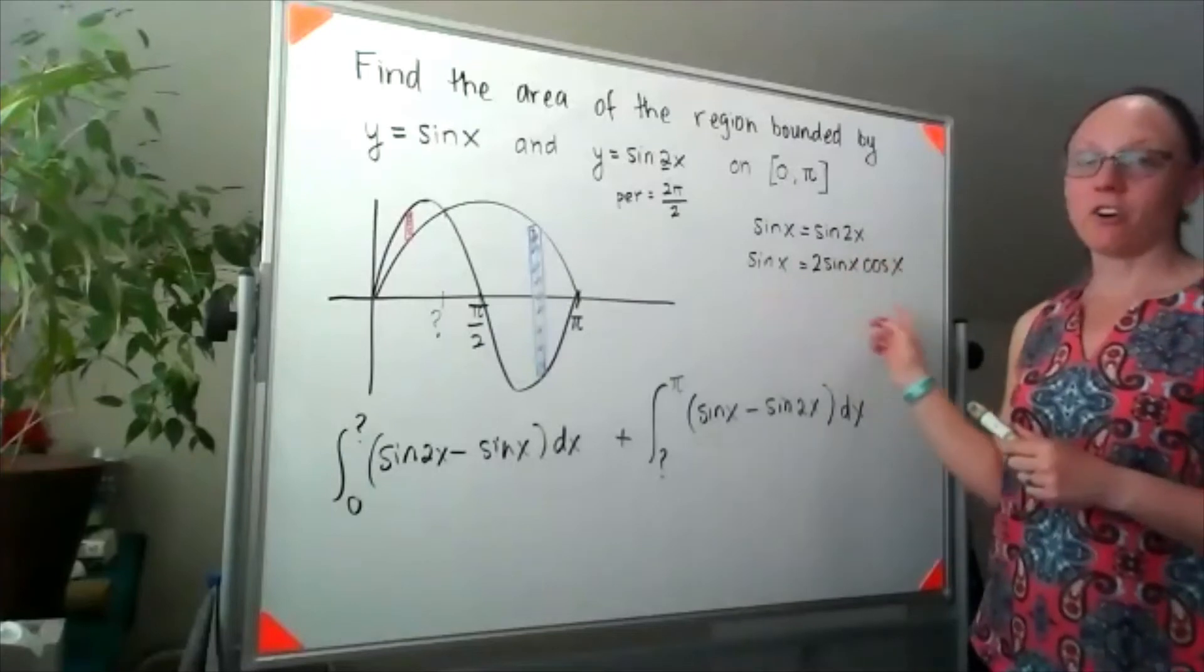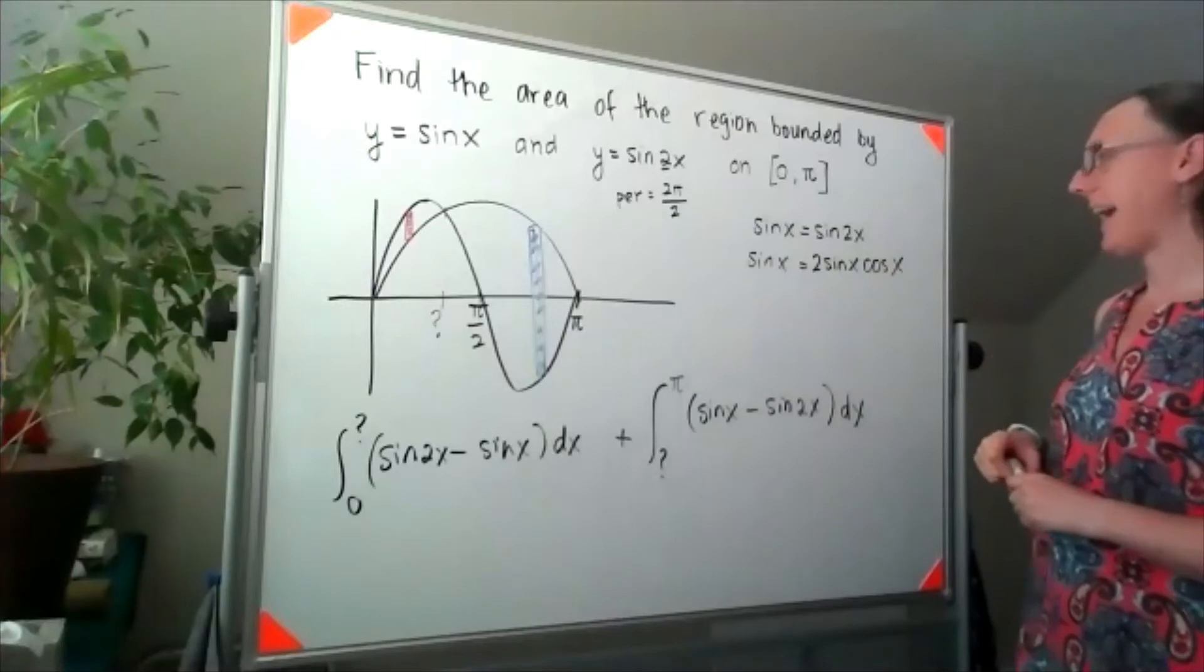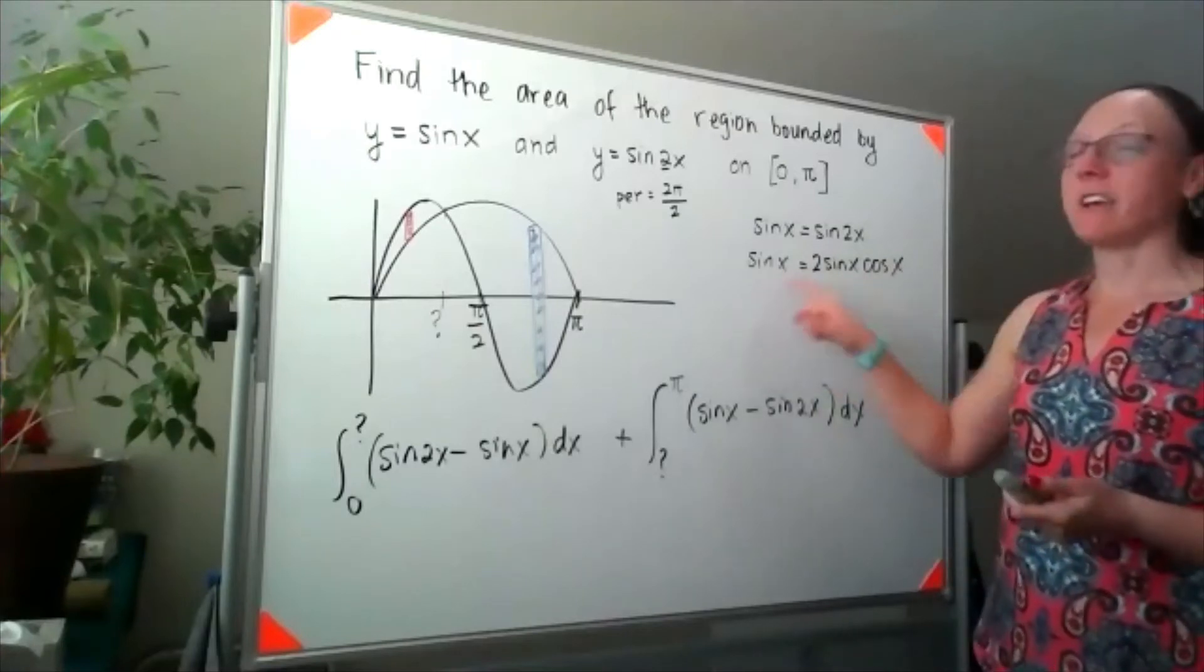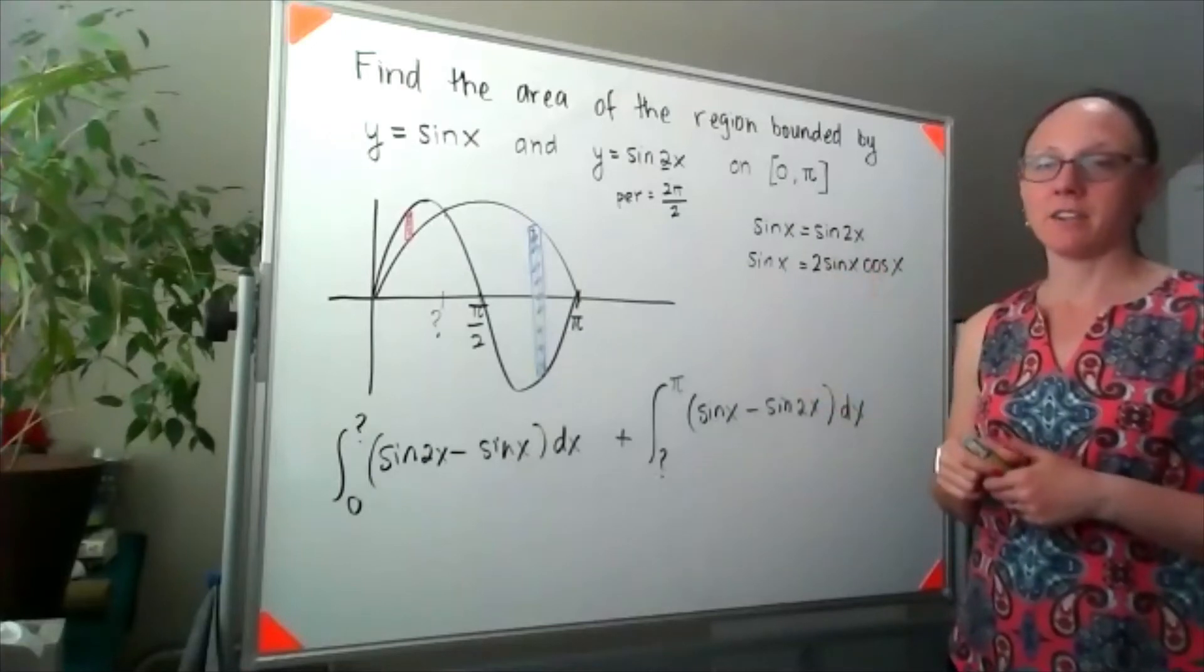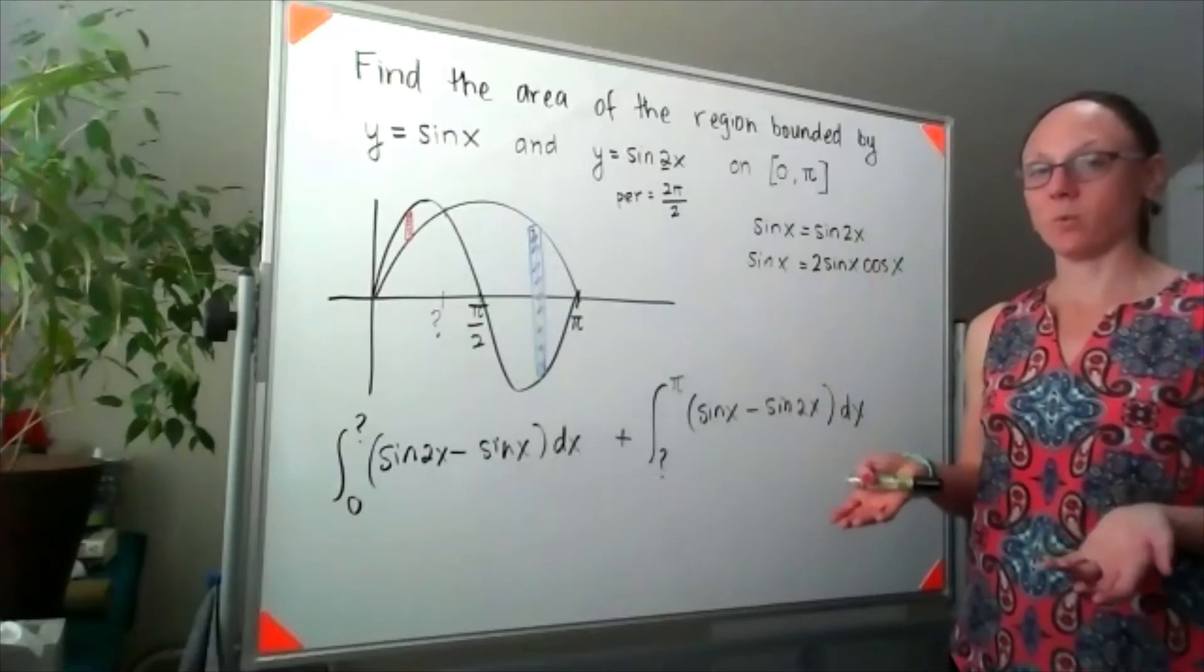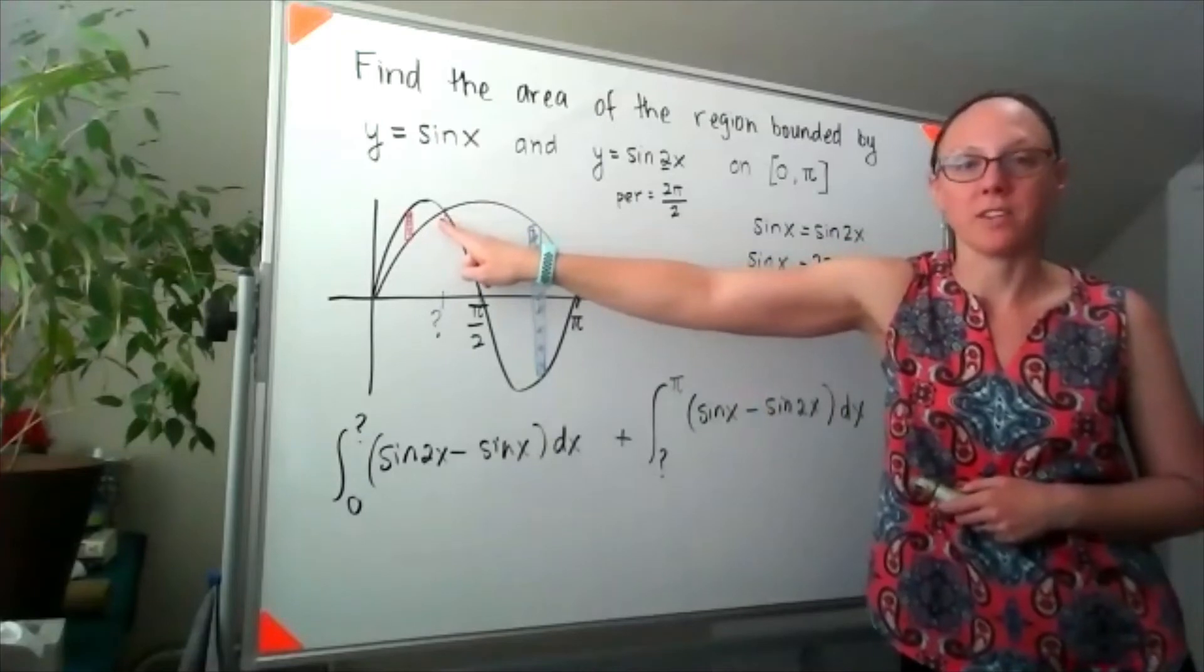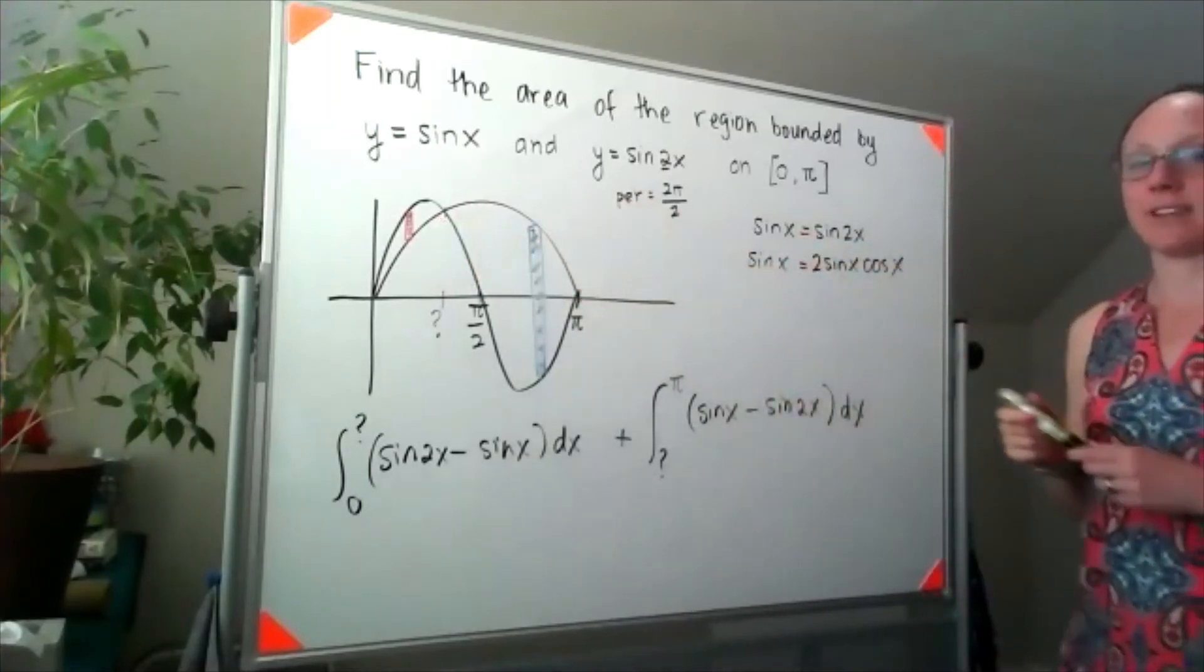If I go to rearrange this, then I have a couple of options. One option is because sine of x showed up on both sides, I could divide both sides by sine of x, and that would be fine as long as sine of x was not equal to 0. Since the point we're looking at is clearly a place where sine x is not equal to 0, we should be fine to divide by sine x.